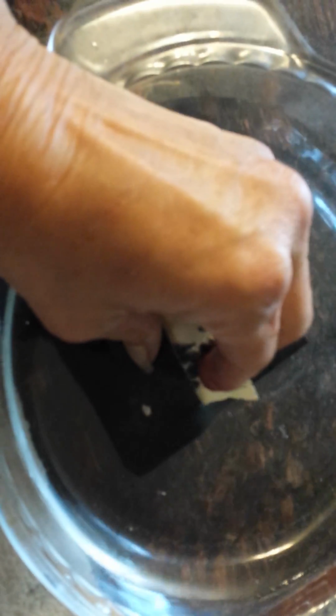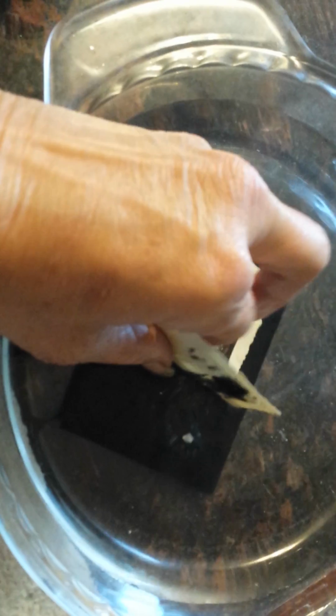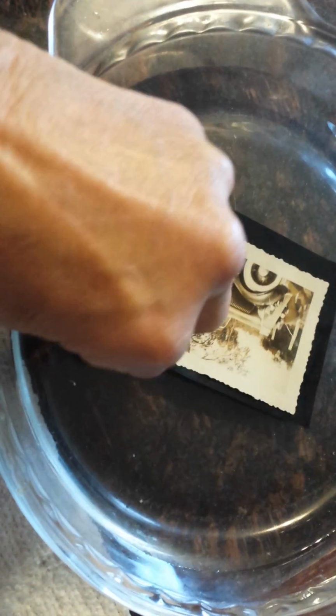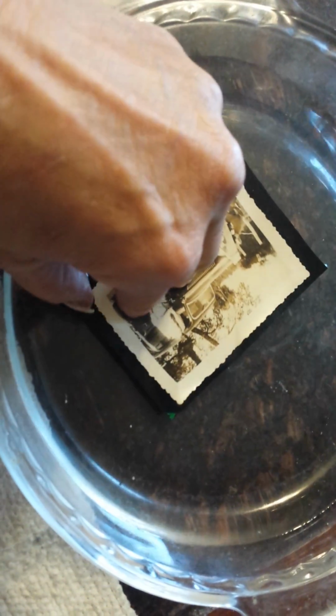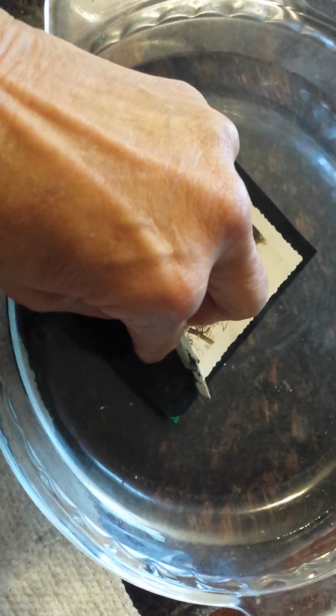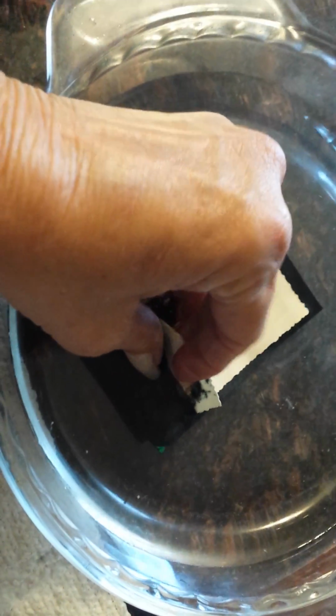A lot of times the older family members wrote the person's name or names of the people that were on the photos on the back of the photograph. But by gluing it to the photo page, you can't read it. And if you're like I am, I do genealogy, and I would like to know who the people are in the photographs. The people in these photographs passed away long before I was born.